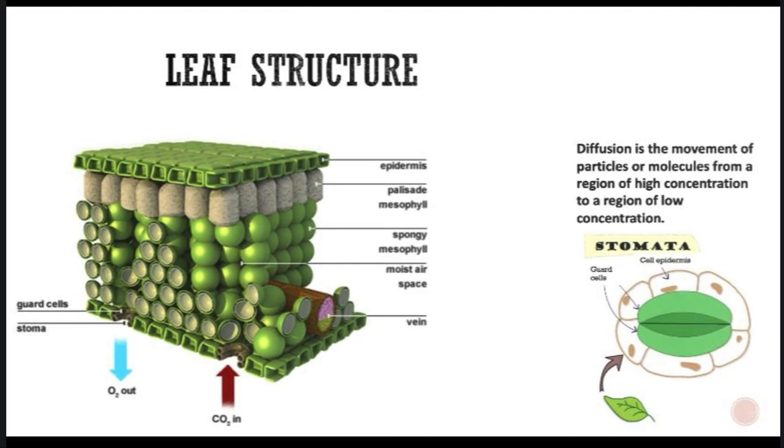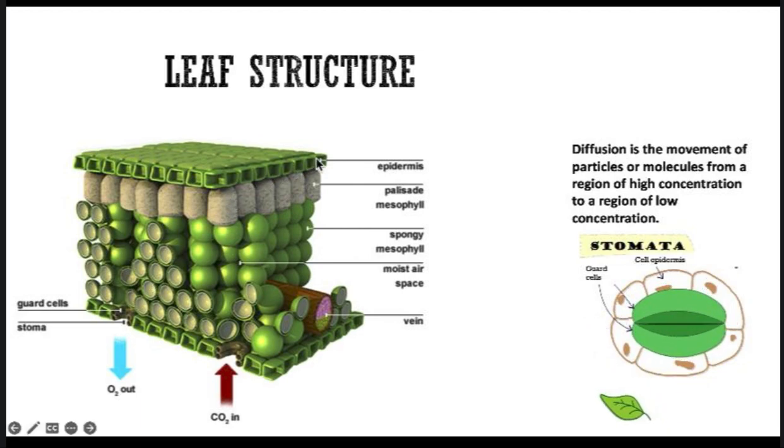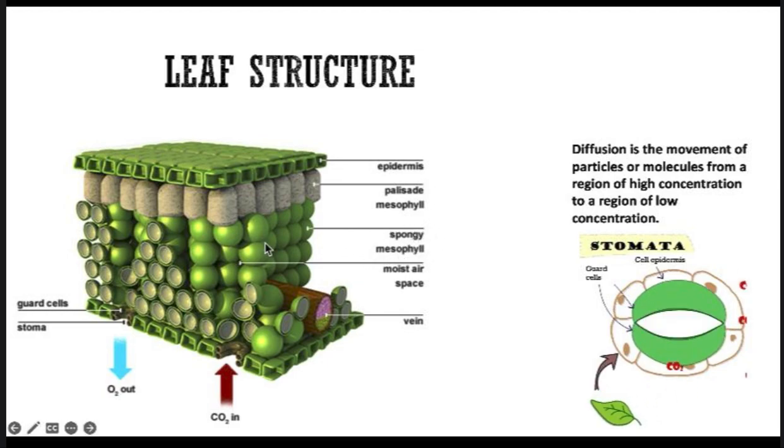Moving on, let's take a look at the leaf structure. From the previous grades, you have learned that cells can be animal cells or plant cells, and the different structures of the plant cells. When you look at the leaf closely, you have different layers of cells, right? The first one would be the epidermis, and then you would have the palisade mesophyll cells. You need to recognize those structures and spell them correctly. Then you would have the spongy mesophyll cells. In between here, you would have an airspace that is filled with moisture.